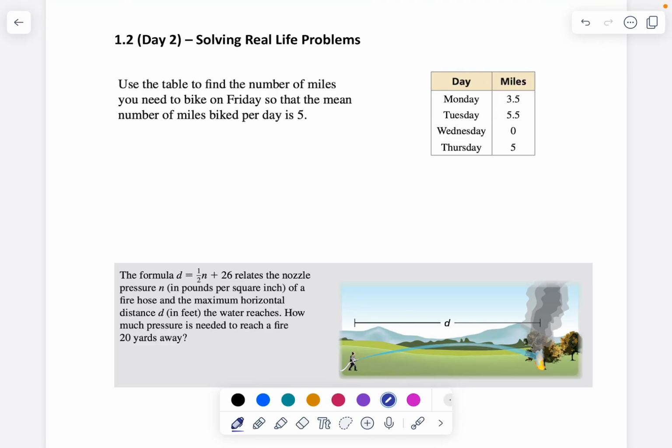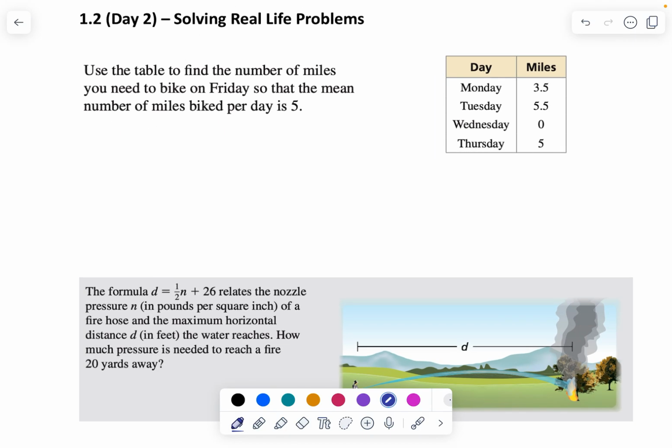All right, today we are going to spend a second day on 1.2. You're going to get some more practice on solving multi-step equations, more problems translating from words to equations and solving them. But in addition, you're also going to have some fun doing some story problems. So we're going to do 3 examples together, and hopefully then you'll have a lot of time in class to work together on your assignment. So let's take a look at these 3 examples.